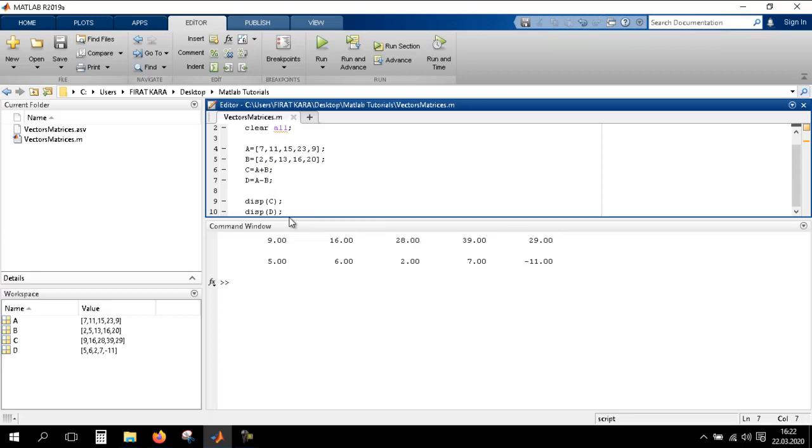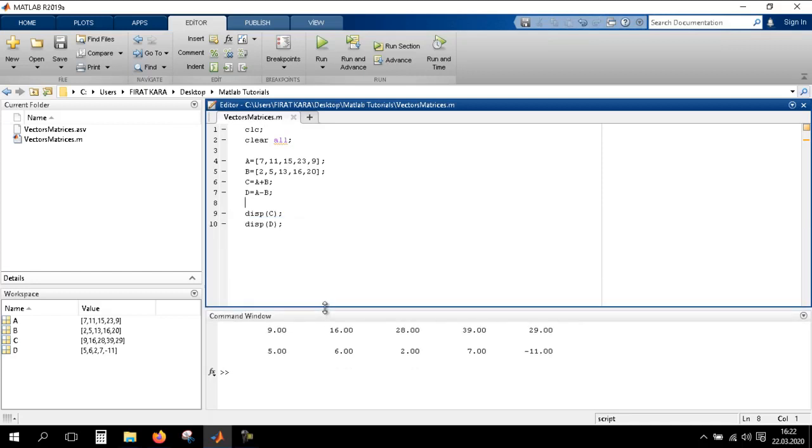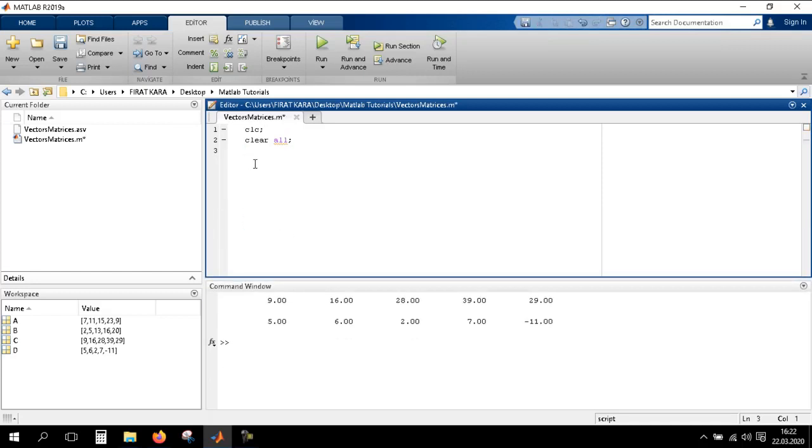Let's make some scalar multiplication. Let's define a vector V with these elements.